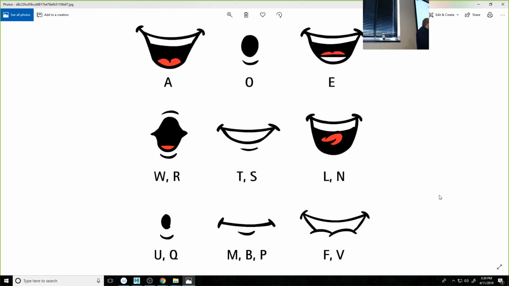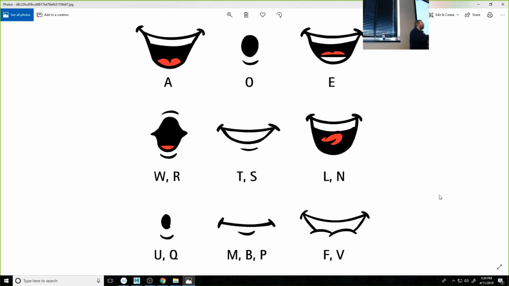L, N, some of those require your tongue to do a little bit of something in your mouth. A lot of times, sometimes you're making those noises when your mouth is not fully open, so you can almost hide some of the fact that the tongue isn't doing a lot. Your tongue really doesn't do very much. It just kind of lays in your mouth until you need one of these L, T, N sounds, right?